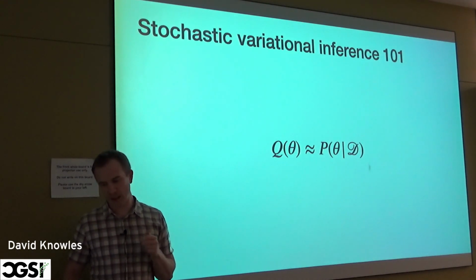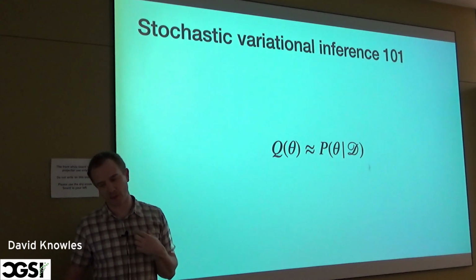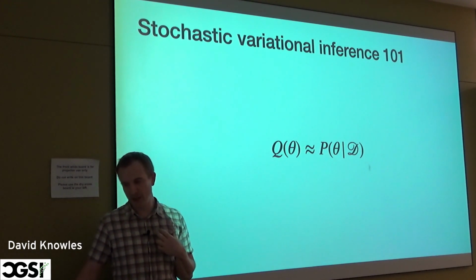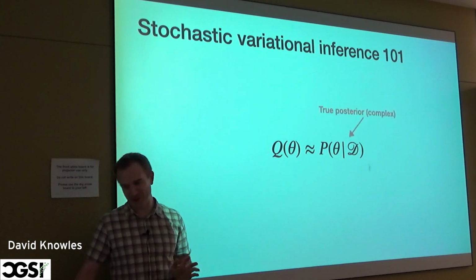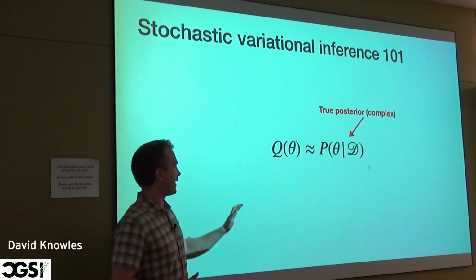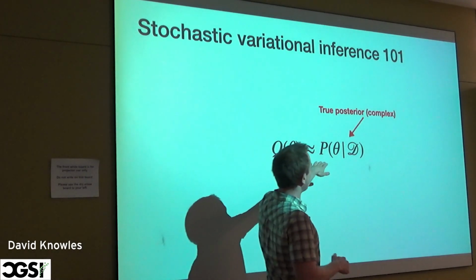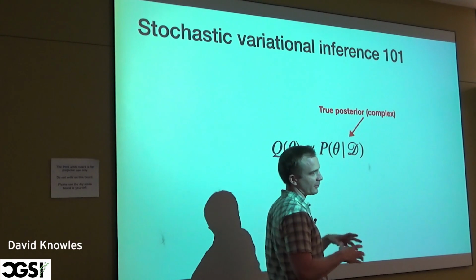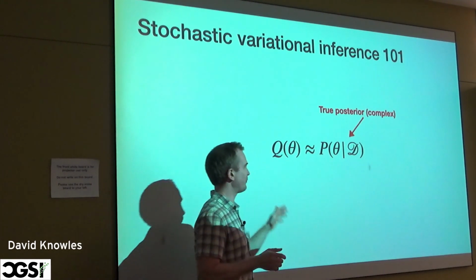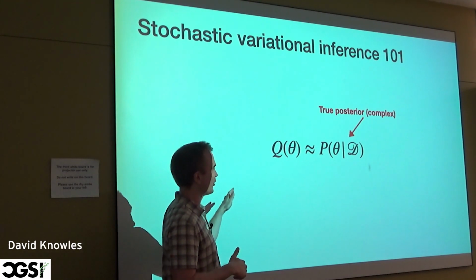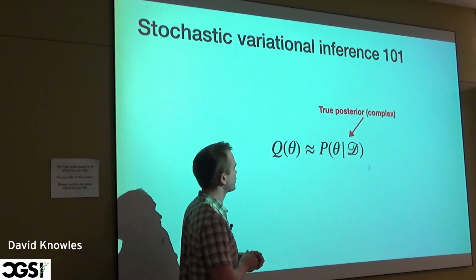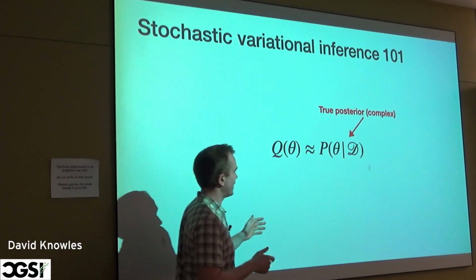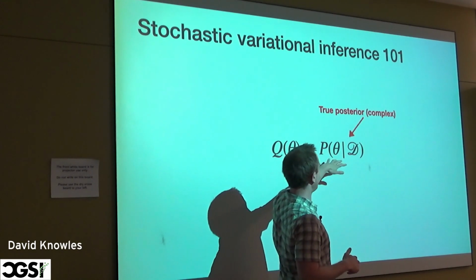Okay, so how does Pyro actually do its fitting? It uses a thing called stochastic variational inference. I'm going to give almost no details about this, apart from to say the thing we are trying to estimate is this true posterior distribution. The thing is often very messy and complex. In what I've shown you so far, it's actually not. You actually could get it analytically here because it's just linear regression. But a lot of the models we're interested in, this thing is actually pretty complicated and messy.